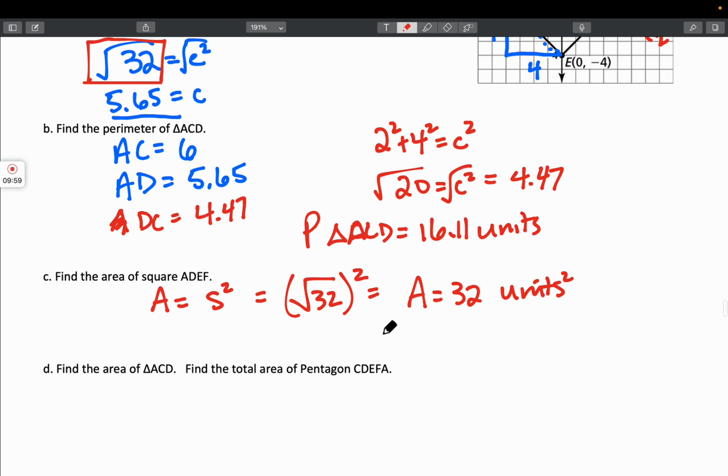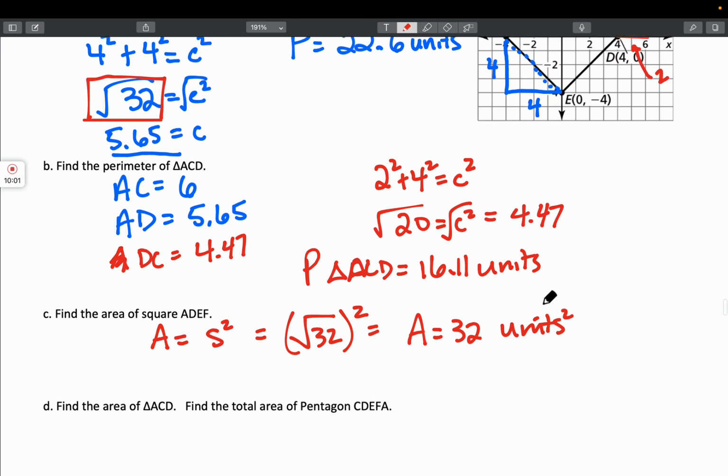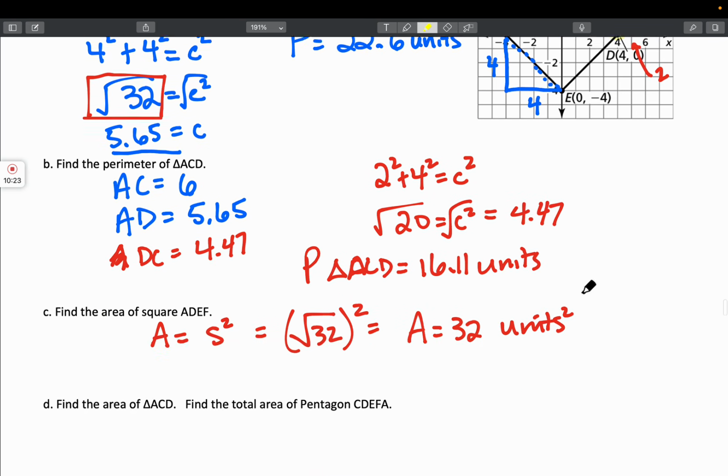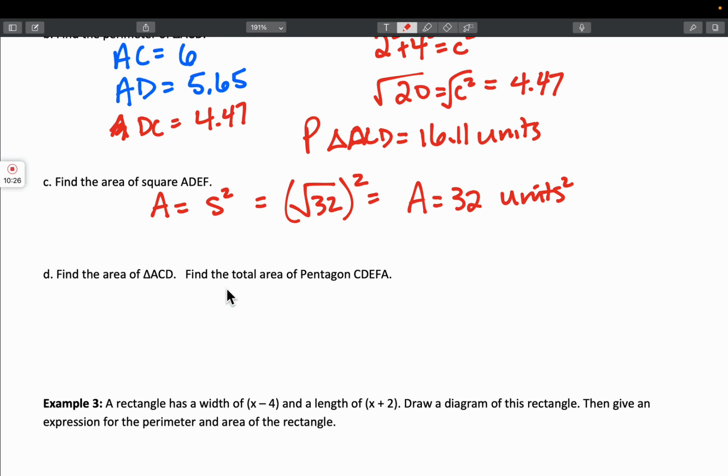All right, finally we want to find the area of triangle ACD. So if I go back up here to my picture, they actually give me the height here and the base. The base and the height, remember, are always perpendicular, so those are the highlighted sides there. And my base is going to be this distance from A over here to C. That's going to be 6. And my height is going to be 1, 2, 3, 4. So I can take the area of that triangle to be 1/2 times 6 times 4. And that's going to be half of 24, which is going to be 12 units squared.